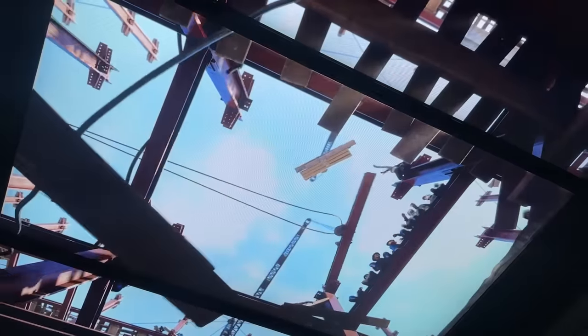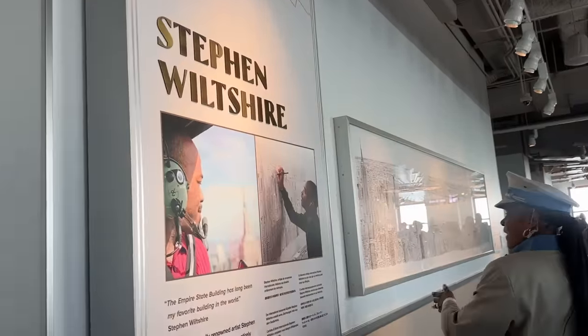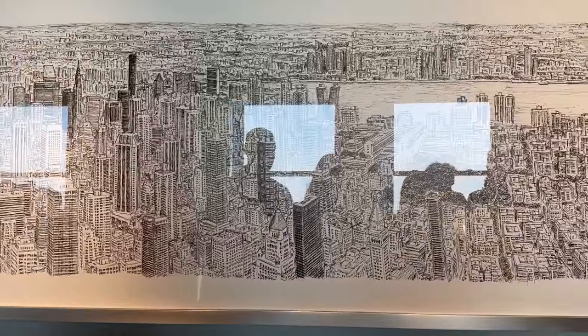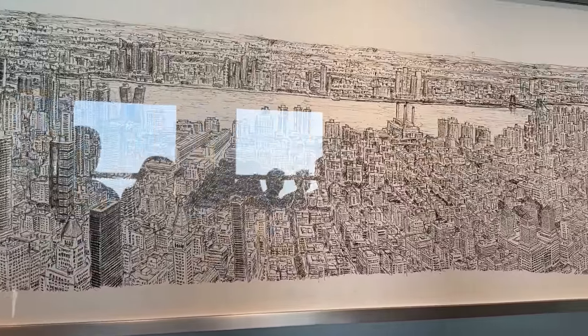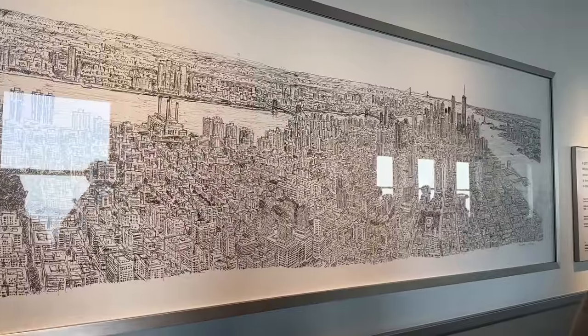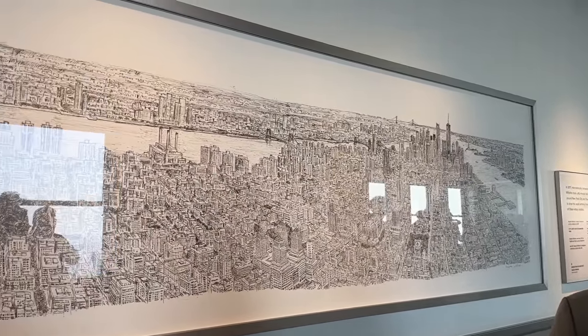After our first long elevator ride, we made a stop on the 86th floor. This is where the outdoor observatory is, but we came back to that in a little bit. What we did do is check out the artwork done by Stephen Wiltshire. He is an autistic artist from the UK who uses his photographic memory to draw landscapes. Look at this picture of New York. Wow. 5 days, and he drew it from memory. 5 days. From a 45-minute helicopter ride. I was totally impressed.